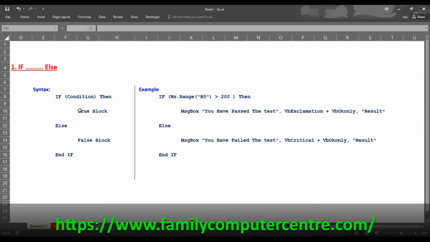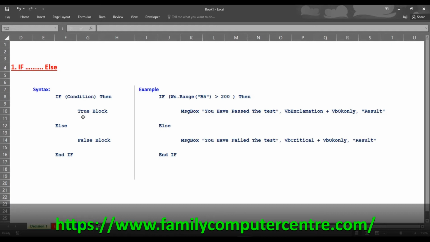So If is a kind of function that works on these kinds of logical situations, where you need logical reasoning. And this is a place where we are going to make use of the comparison operators we have learned before, like greater than, less than or equal to, greater than or equal to, not equal to, all of them. This is how you use the If: you will say your condition in the bracket, and you will have the Then statement, and inside here you will write your true block, and inside the Else you will write your false block. Finally, you will put an End If.